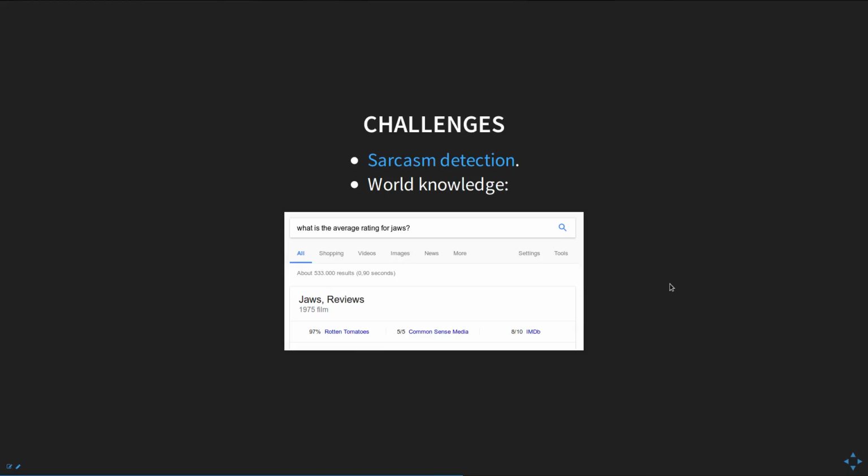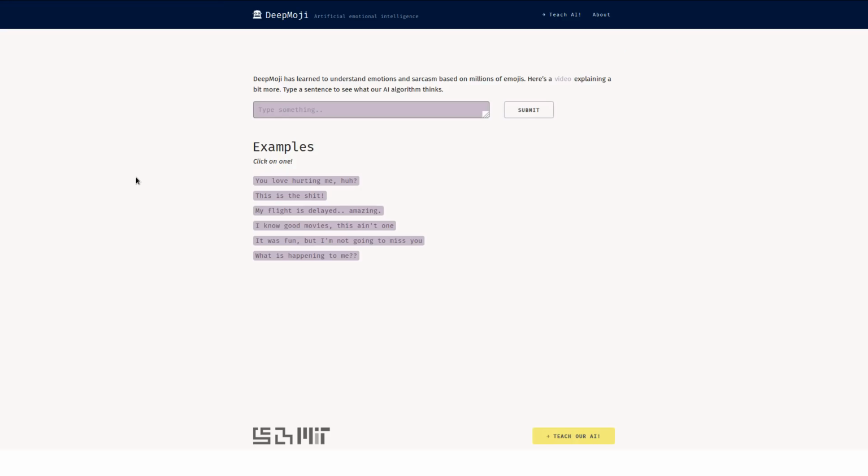Now, sarcasm detection, I think, is very hard. In general, it's still definitely not solved. I have provided one example here, which is the Deepmoji from the MIT Media Lab. Basically, what they did is look at the co-occurrences between certain emojis and certain word use. So hopefully by that they solve these kinds of things that are actually negatively connotated, but due to the fact that there's certain information that might be misleading within these sentences, this is obfuscated somehow.